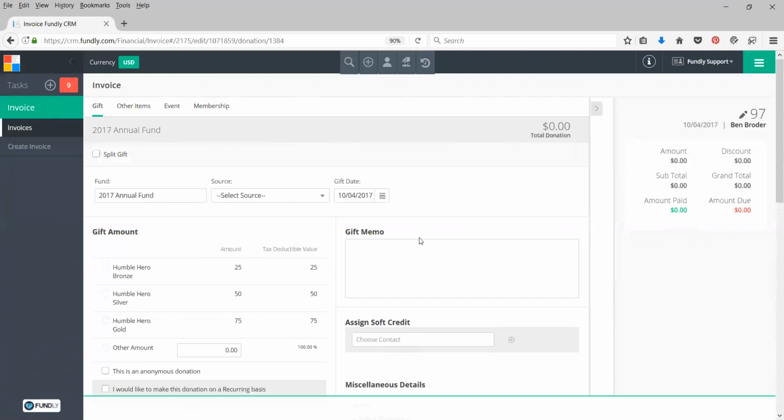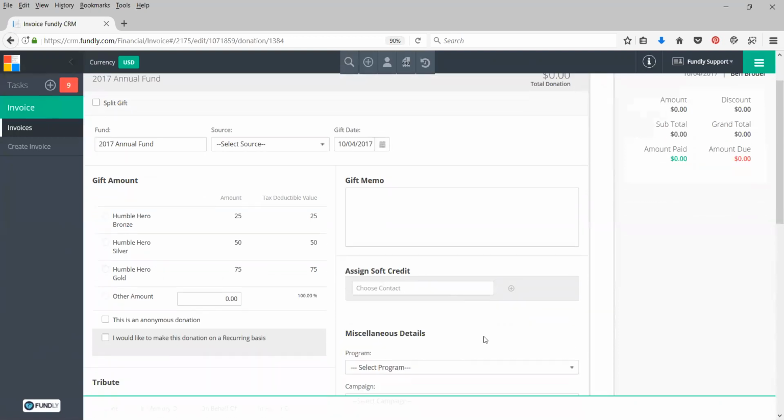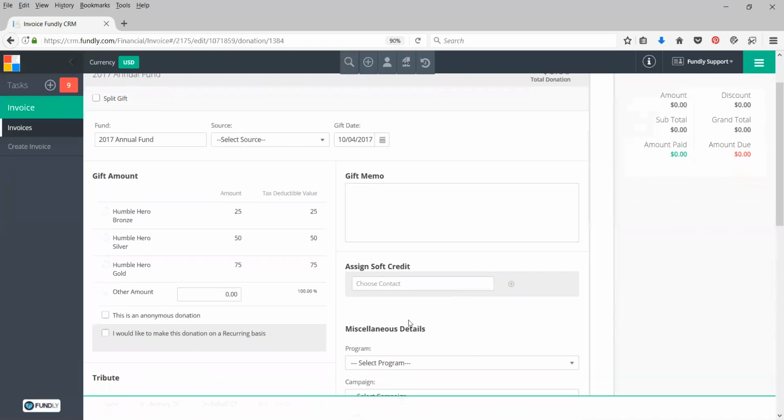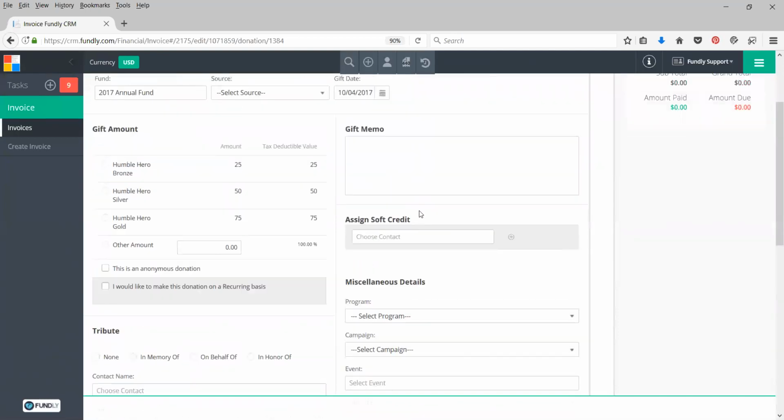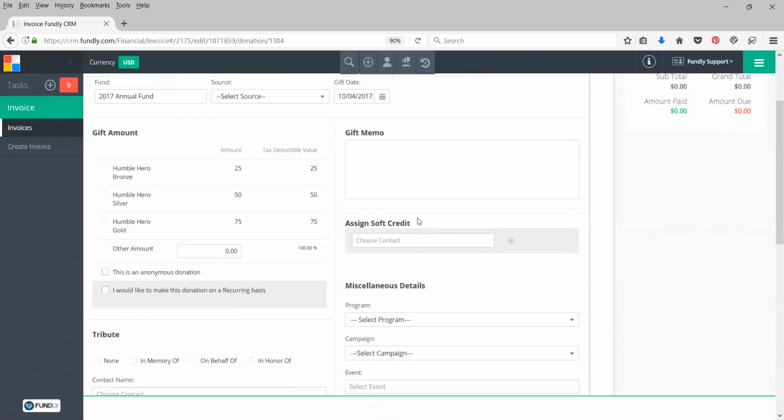And so once you ask yourself those questions, and when you have one of these kind of messy ones, and you start defining each entity's role, it makes it easier to figure out where you should put each entity when recording. Now, some people put all of them, even the administrative entity, in the soft credit field, and that's okay. That is a-okay. You can do it that way. Just, again, be consistent. Because if you're inconsistent, and sometimes the fiscal agent is the donor, and sometimes the fiscal agent's the soft credit donor, and sometimes they're down here in the gift additional info field or in the memo field, when you go to write a report, your report is going to be a nightmare.